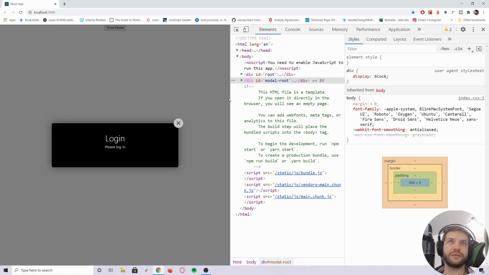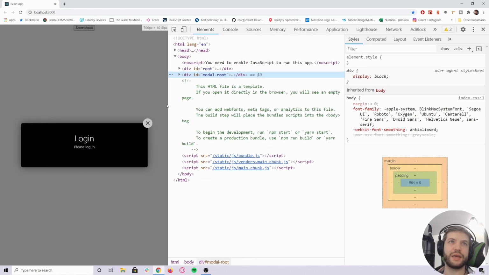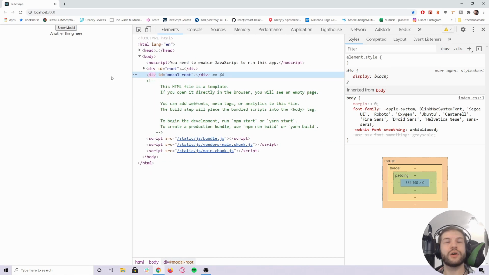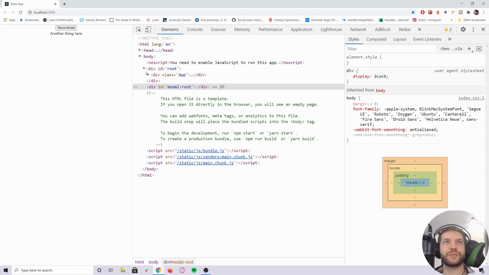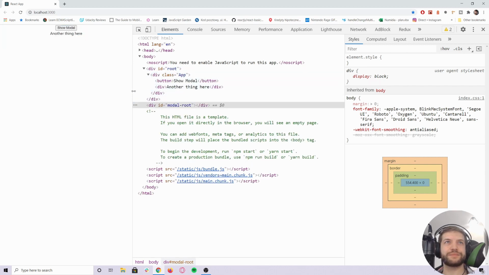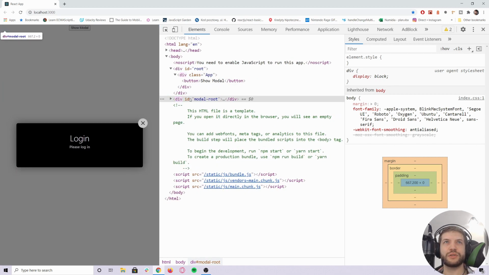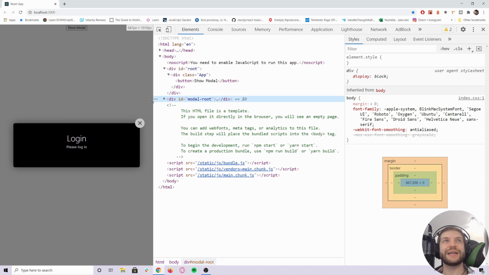So let's show modal. This is looking great. And here we're rendering another thing, but this is still good, right? You can see one interesting thing about portals. If we are rendering the modal, we're rendering it in a different root because we used create portal here.